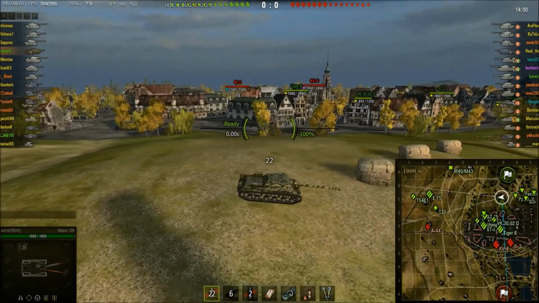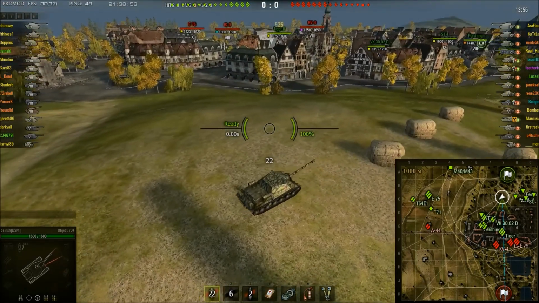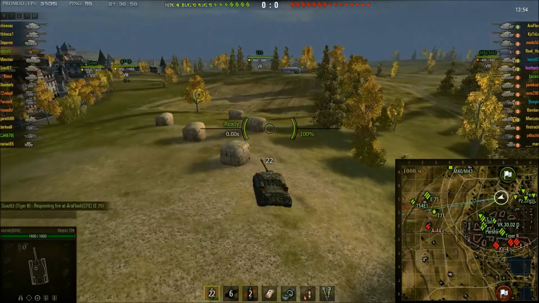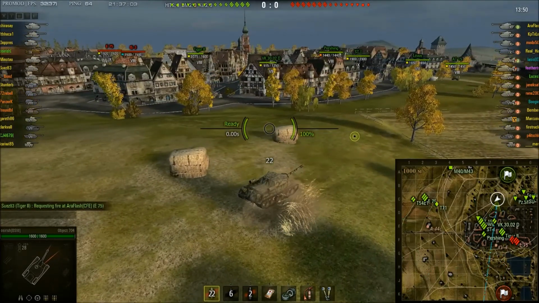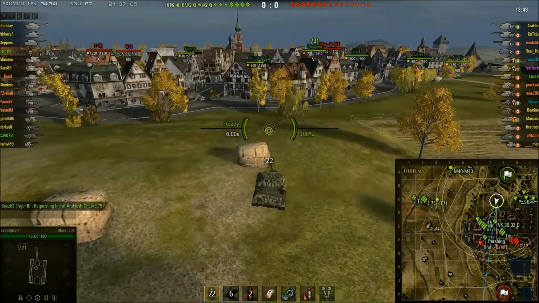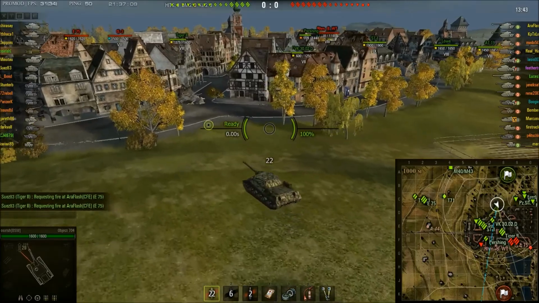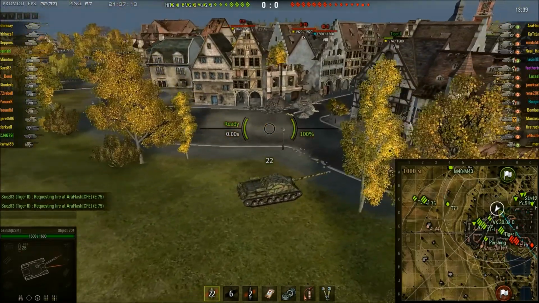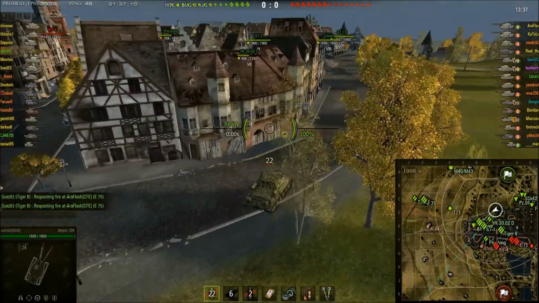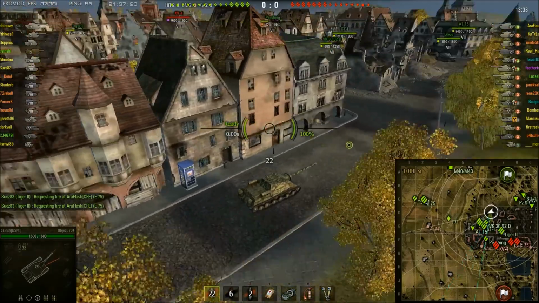And there we go. So IS-3, KV-4 are spotted. I decide to hang here for just a moment to see whether or not they were going to advance across the open area, but I decided that they were too good. They weren't probably going to make that mistake. So I'm being a little bit indecisive right here. I'm trying to figure out where I should go in order to deal with this Unicum platoon.